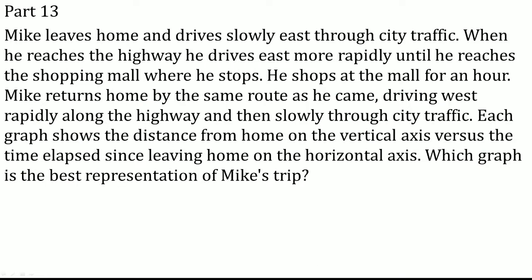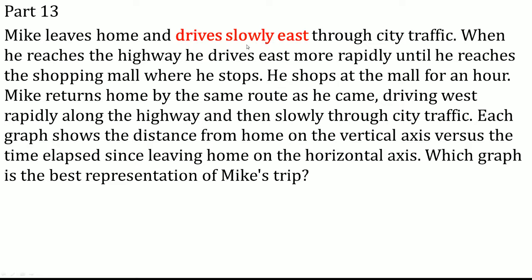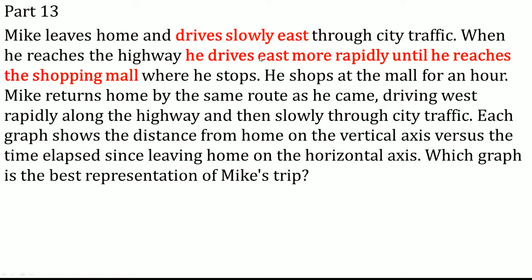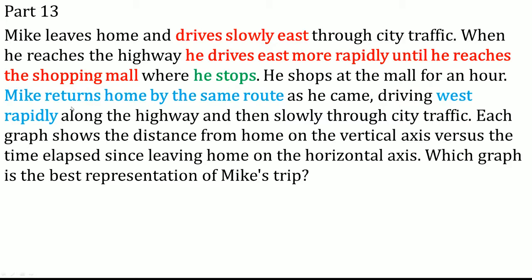Okay, but it is within this interval, so it is referring to the domain. Part 13. Okay. Here's the scenario. You could read it by yourself. Some important information is, first of all, he drives slowly east. Then he drives east more rapidly until he reaches the shopping mall. Then he stops. So he drives slow, fast, stops.